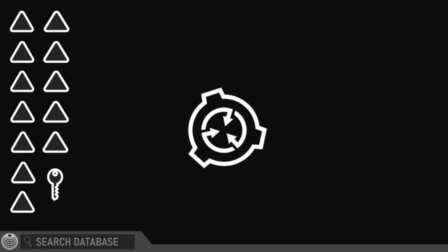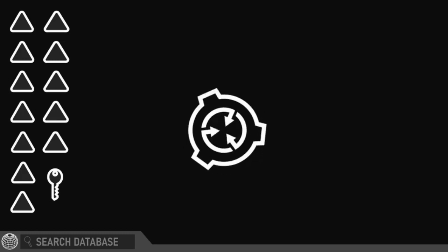Plaque: Epitaph. Description: document is a papyrus scroll with a decorative wooden handle. A broken wax seal with the insignia of the now-defunct Eternal Circle covers the opening folds. Notes: document contains procedures describing the processes involved in altering the universal concept of death to not affect subjects on an individual level.